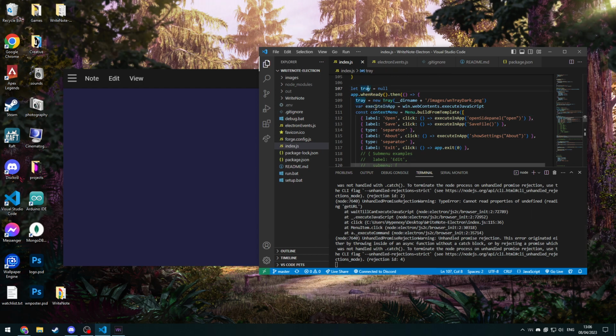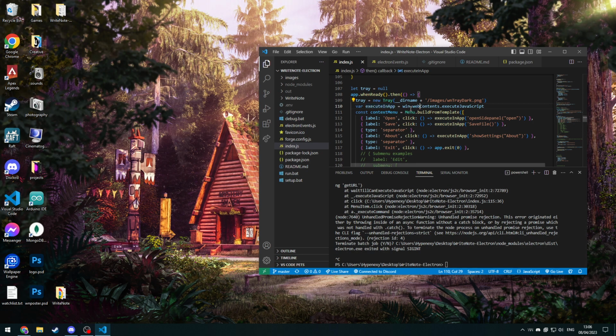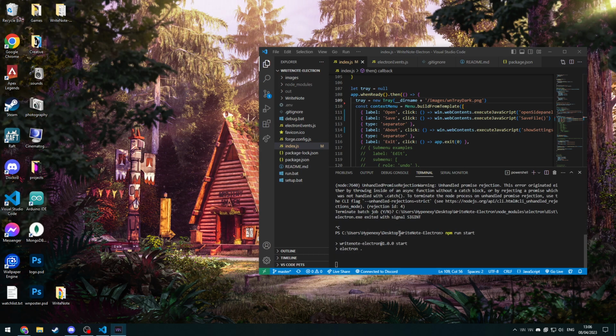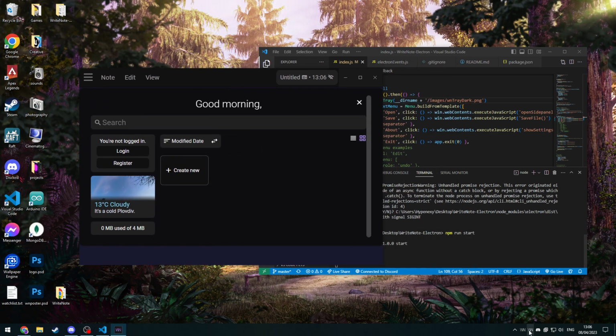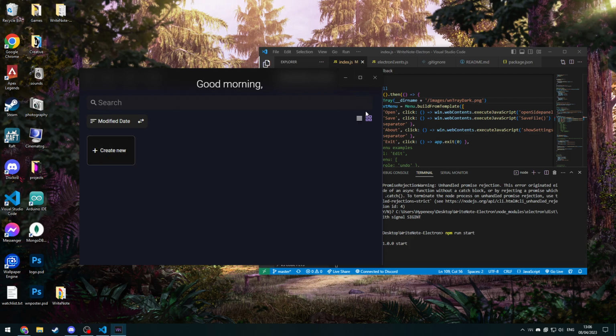Maybe because the executing app is not properly made. Right, give me one second. Maybe it will work that way. Yes, it does. So even the tray icon works now, and I think it looks pretty neat.